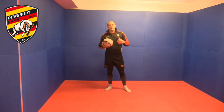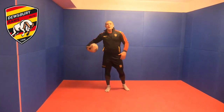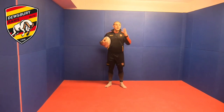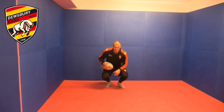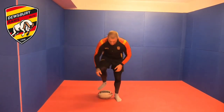So the next one, this is as though you've got your nose through, you've found your front, and it's just a play on your lower body. You need to get up, show that referee that you're wanting to play the ball quick, and then he's going to penalise anybody if they jump on or if they hold on for too long. So we're going to go down, and then you pull it back, out, play the ball.